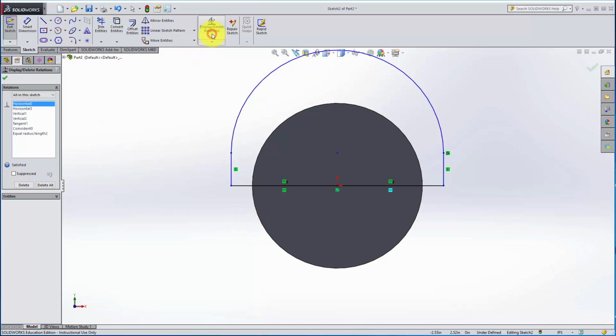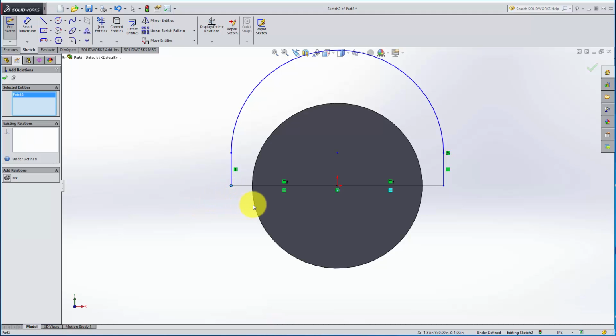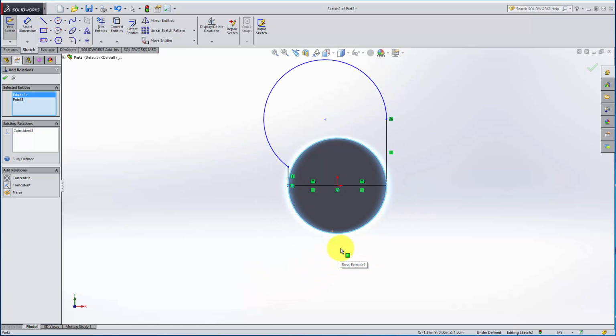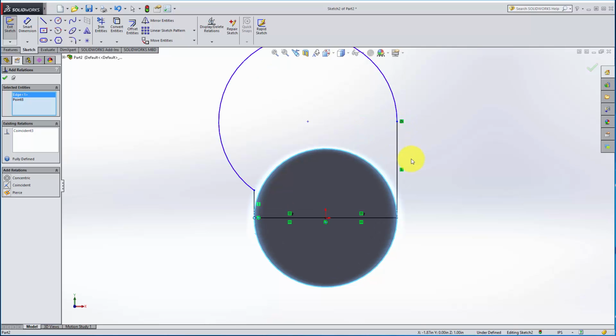So let's go back to the Add Relations toolbox, Add Relations, and I want this point, and this line and this curve for the circle, let's let those two be coincident with each other. Okay. All right. So that's made my shape look different than the way I intended.